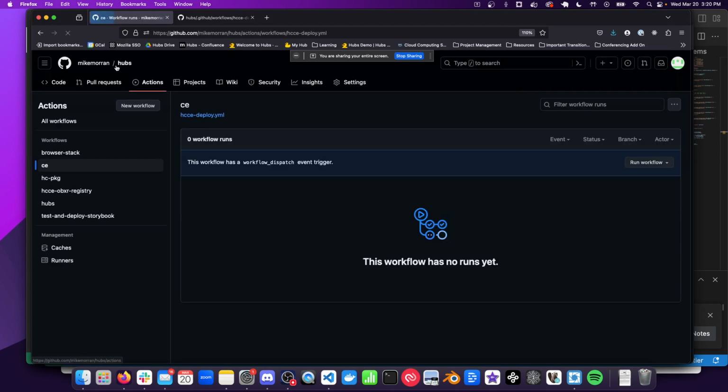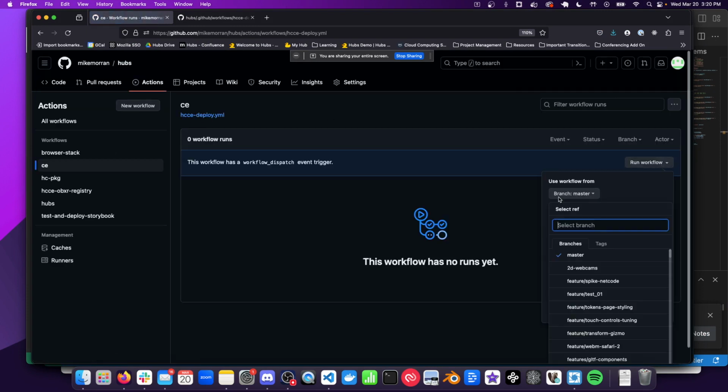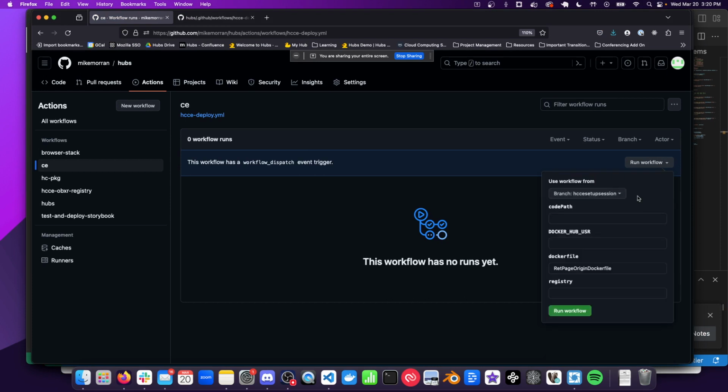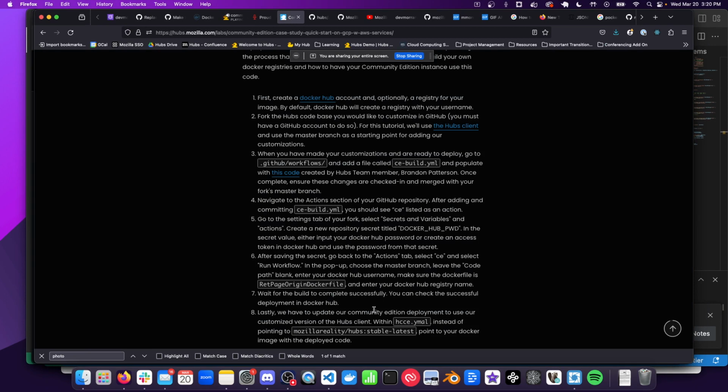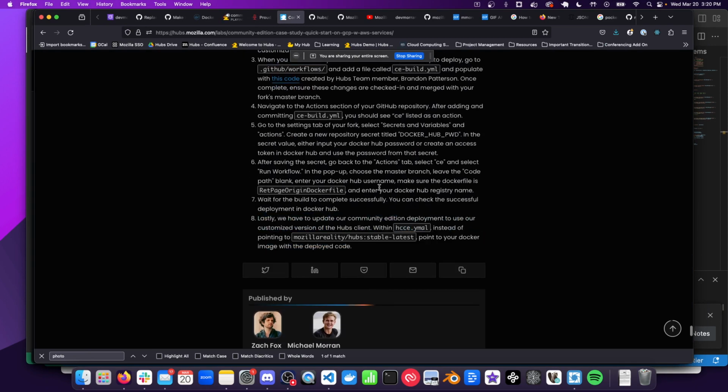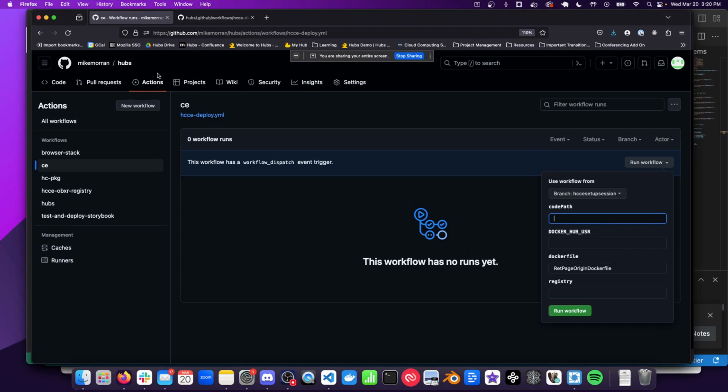All right, so I've just committed it. I'm going to refresh my browser, and then if I select from the HCCE setup session, I should now have this set up in here. Alrighty. Then I want to quickly refresh my memory here. Okay. Version Docker file.